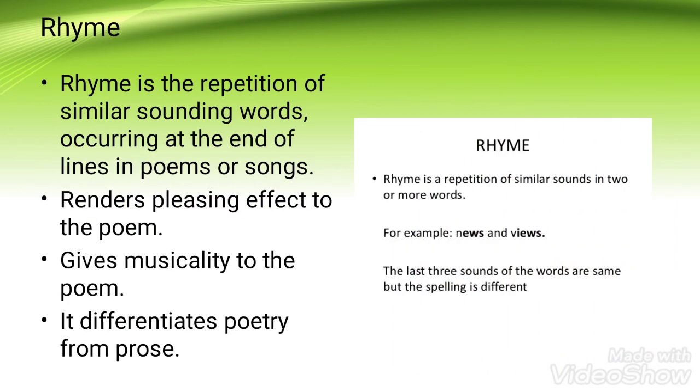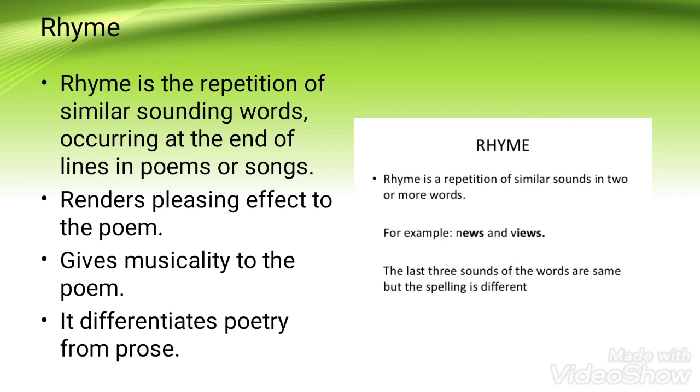And the next poetic device is rhyme. Dear friends, rhyme refers to the similarity of the last word sound at the end of a poem. I repeat, rhyme is a repetition of similar sounds in two or more words. Or you can say it in another way, rhyme is the repetition of similar sounding words occurring at the end of a line in poems or songs.